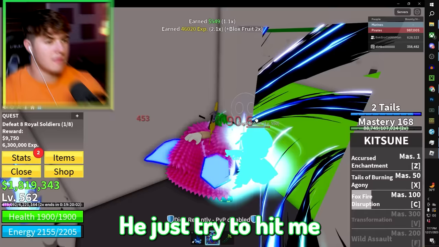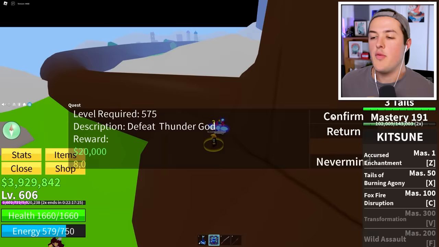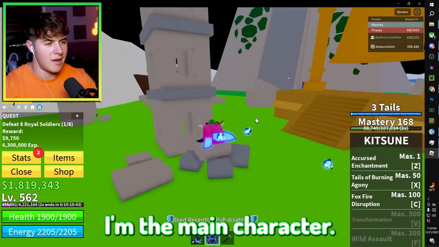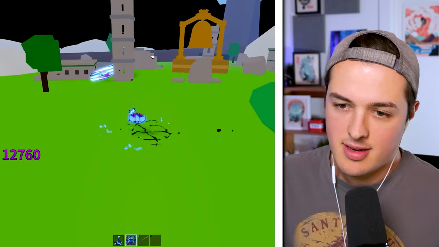He just tried to hit me and I dodged it. I'm crazy. Have you taken any damage from these NPCs? A little bit here and there. Have you ever thought to yourself that you're an NPC? Absolutely not. Never? No, not even for a split second? Main character. Like you're just an NPC in my world? I'm the main character. I run this world.